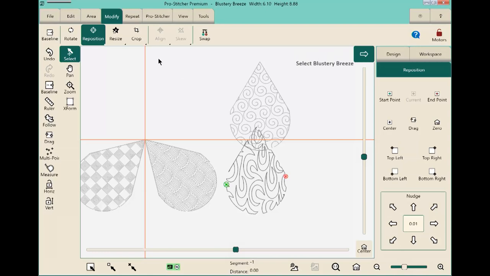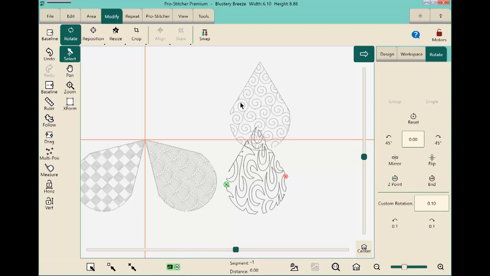And if you are so symmetrical that you have to have the same design in all four, that's easy. You could too. Once you created that one design, you could just duplicate. You've already done one, just duplicate.